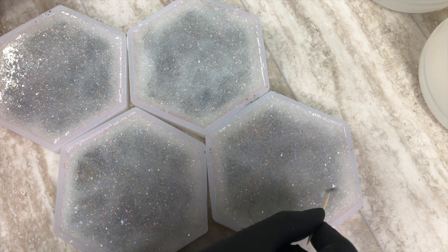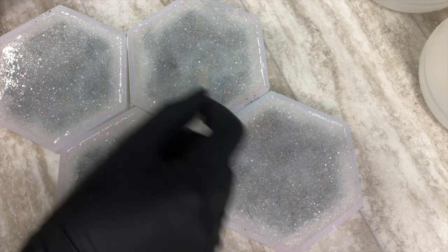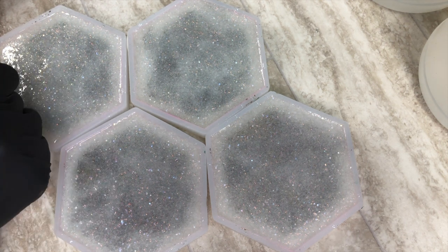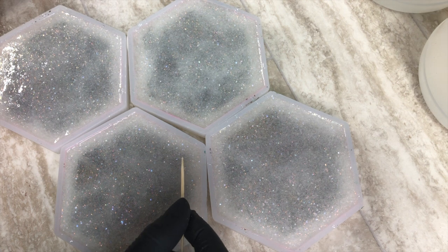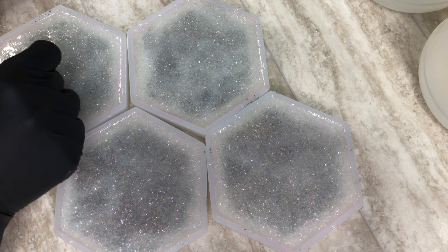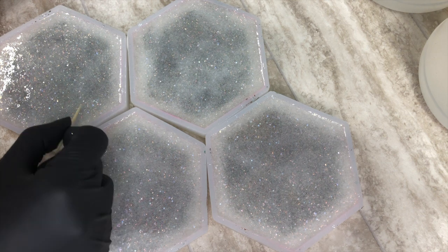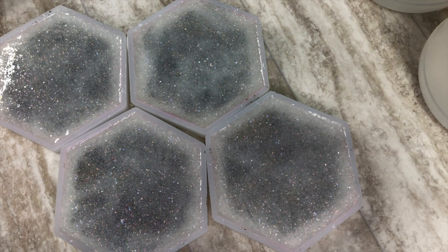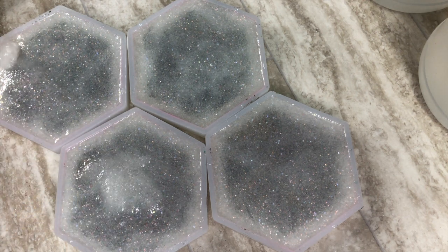I went ahead and still utilized it and wanted to see how it would react. I did not use any type of mold release, and it released from the mold extremely easily. As for the bigger bubbles — when I did this particular project, I couldn't glue down my mosaics like I do on my animal mosaic pieces, so air did get trapped underneath the triangles. When I flipped these over and demolded them, there were a few bubbles trapped underneath those triangles, but it was extremely easy to just mix up another coat and do a top coat right in the middle of those coasters. This resin worked beautifully to fill those bubbles in — brought the air to the top, and I zapped them with a blowtorch. I didn't have any issues with the bubbles after this, and you can't even tell the bubbles were there, except for the micro bubbles I told you about.